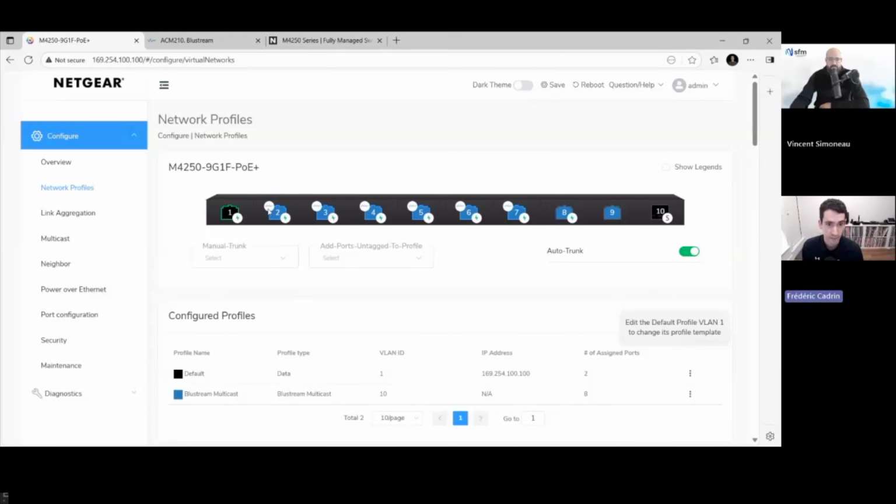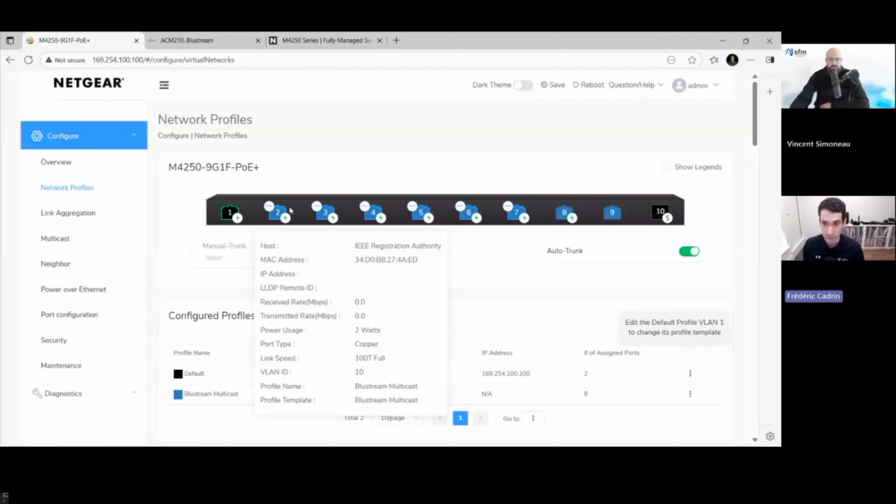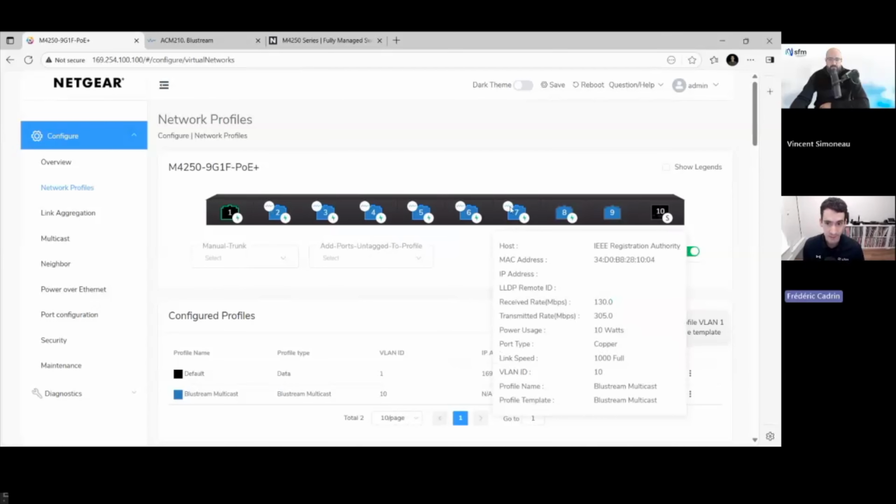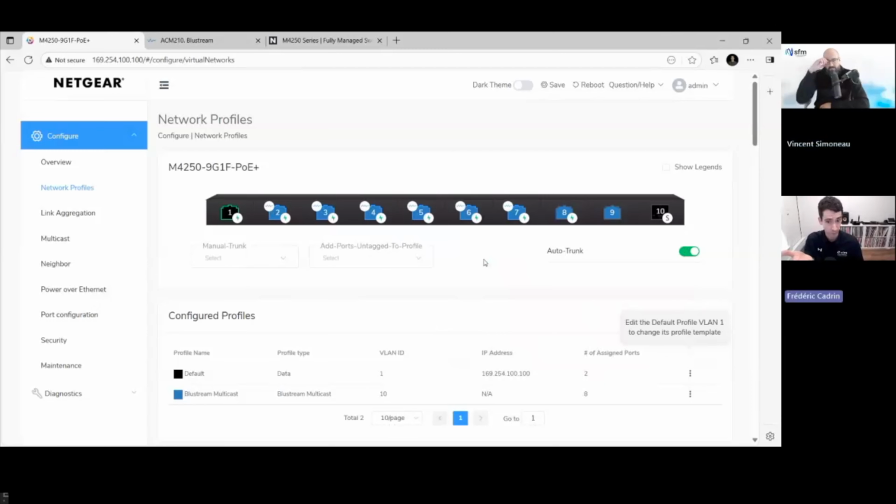Notice now how we have that little Blustream icon on some of the ports. This is simply to tell us that it detected a Blustream endpoint, and you can see that the ports are blue. That was the default color that was picked. So that's how I can tell that these ports have been configured for the Blustream multicast profile.